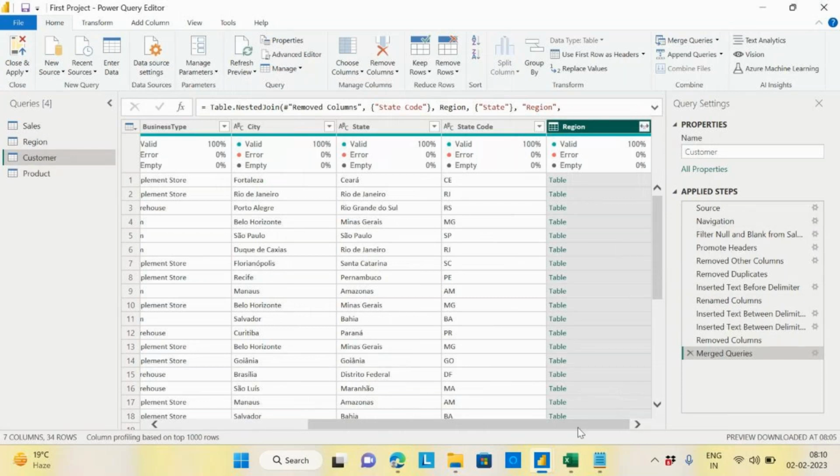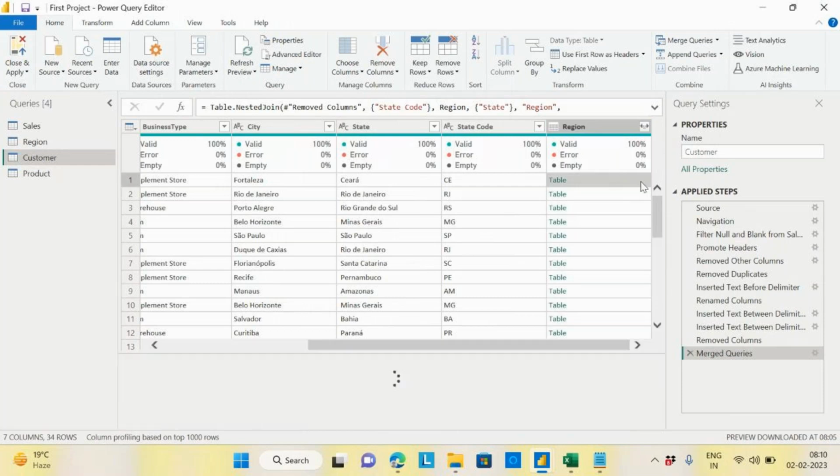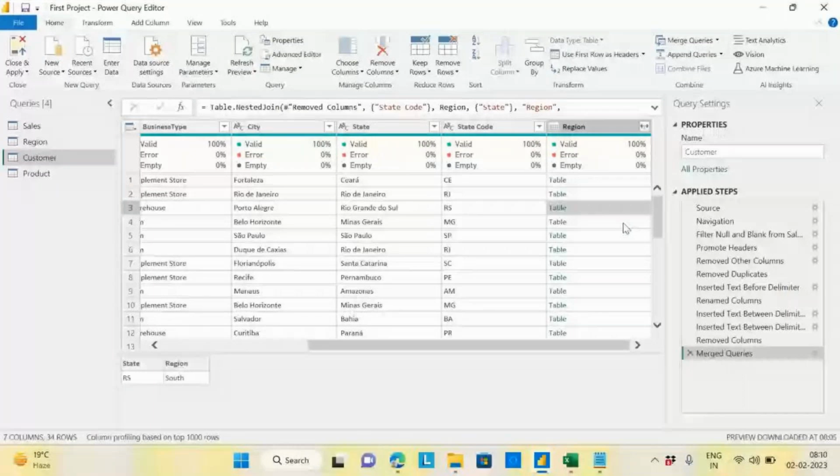Now, I told you yesterday that there is a preview section. Just click on the right-hand side on the blank area of the table, and it will give you the complete table. See, it is bringing the table for these two columns. If you click on this, it will give you the state code and the corresponding region. Each and every record is a table here, which consists of two columns, one is state and one is region. Now from this table, what do I need? I need only the region column. I don't require the state column because this information is already there in my table. So for that, you click on this table expand button.